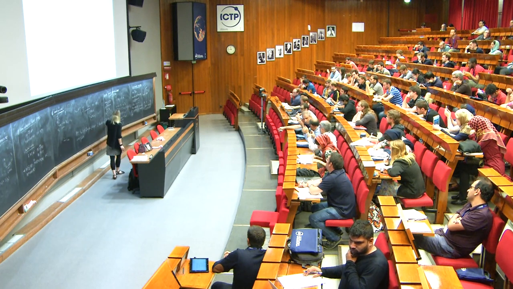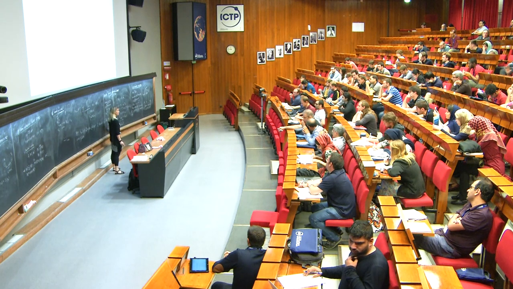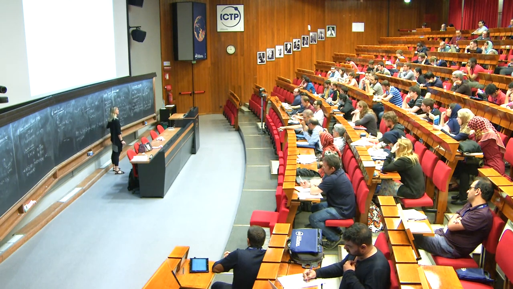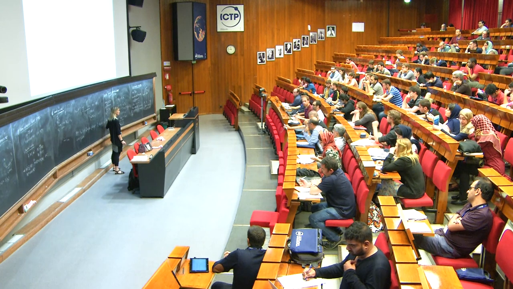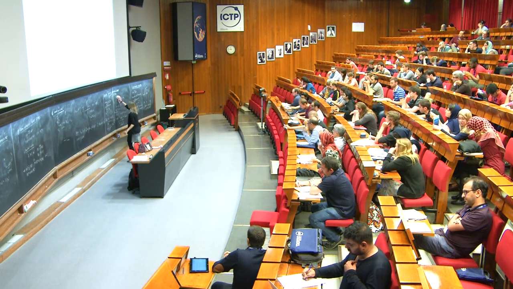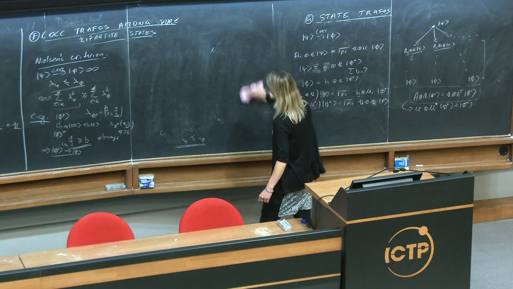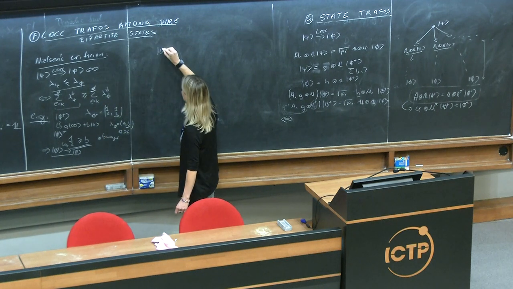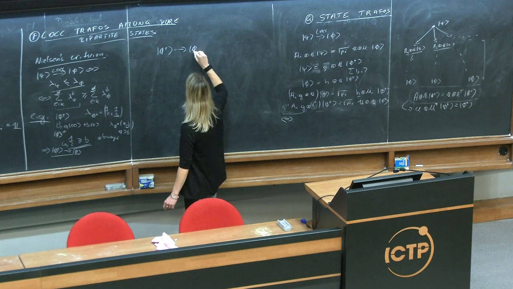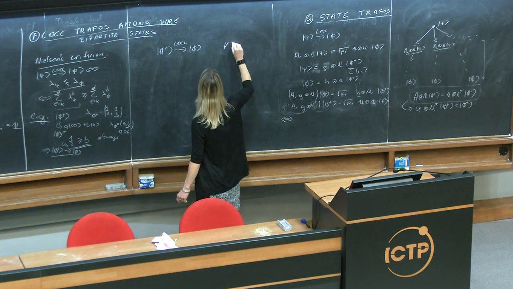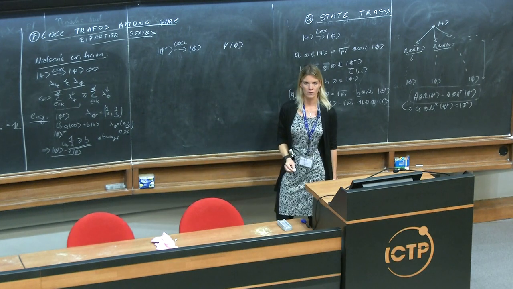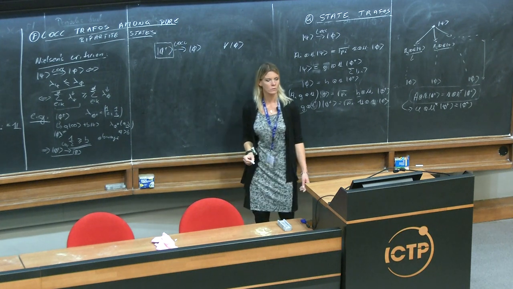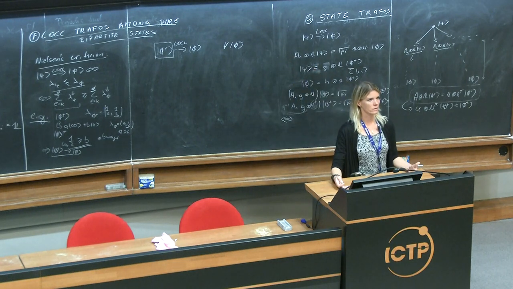Okay, and now what we see here is that it doesn't matter which state this is, because this is the Schmidt decomposition of an arbitrary state. Right? So from the phi plus state, I can go to any other state. So what we see from here is some very important message, namely that from studying LOCC transformations among pure states, we learned that the phi plus state can be transformed to any phi. Okay? But this means that the phi plus state is the optimal resource. Because given the phi plus state, I can go to any other state.